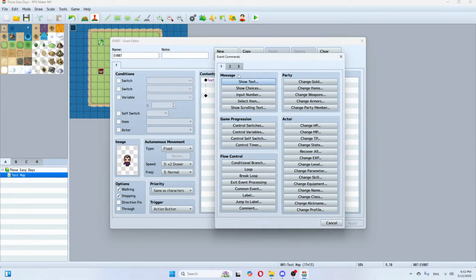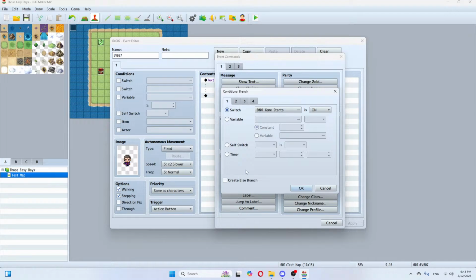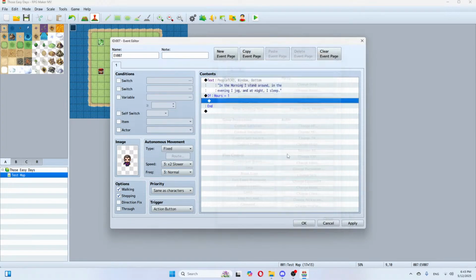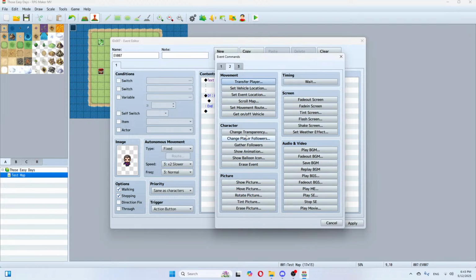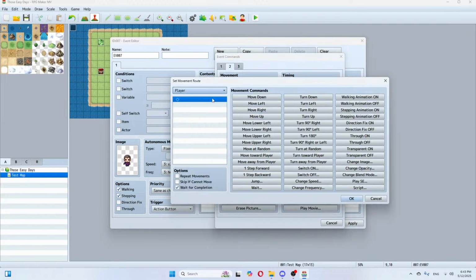And so we're now going to have a conditional branch which says when the variable equals 1, this event is going to be moving. He's going to be moving up, up, up, move down, down, down, and he's going to repeat those movements, and he's going to skip if he cannot move.